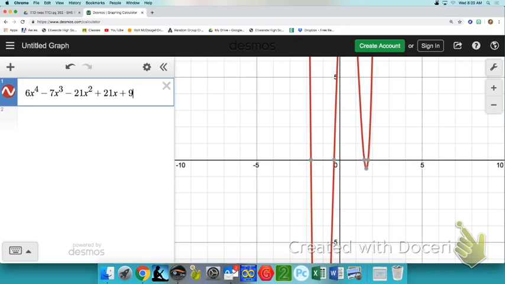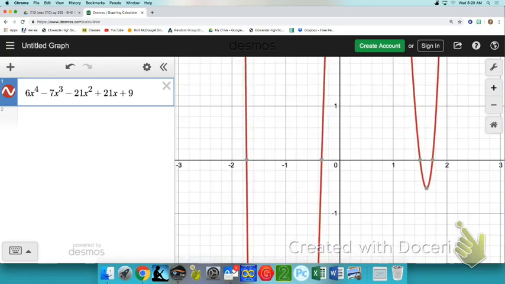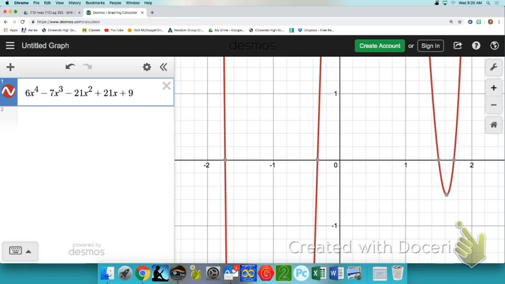Now, on the test, you're not going to be able to scroll your mouse over those points like I did yesterday. You're just going to have this picture. So if I use that picture, let's say I zoom in a little bit more, I need to estimate what those are. Do any of them look like nice numbers? Not really. Do any of them look like perfect halves? Does this look like a perfect half? How about this one? Does that one maybe?